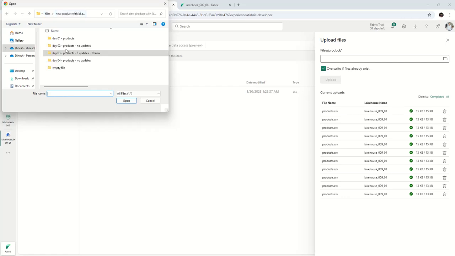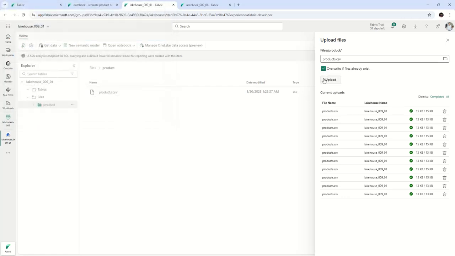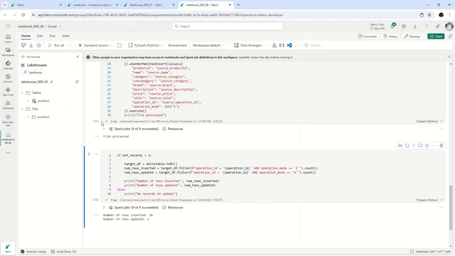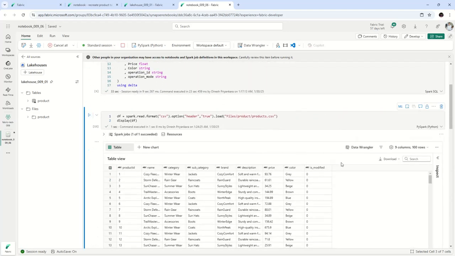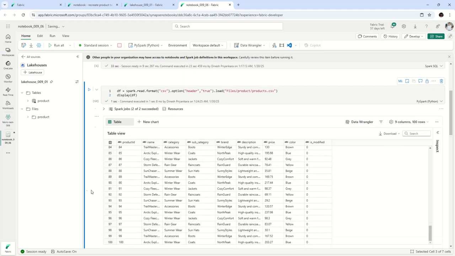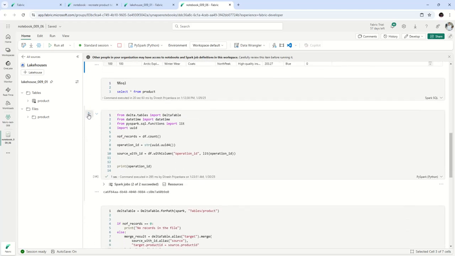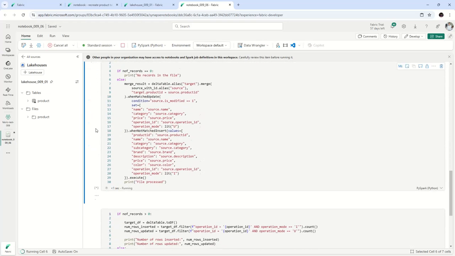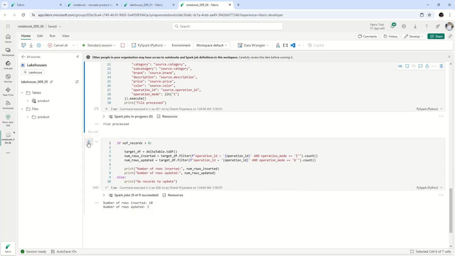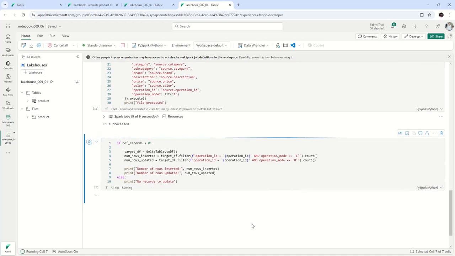Day 4 file. Reload the data frame. All 100 records with no modification. And then update the data frame with operation ID. Then perform the merge operation. And then finally, we try to get the stats. No values for inserts and updates.